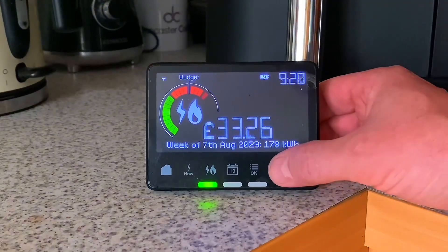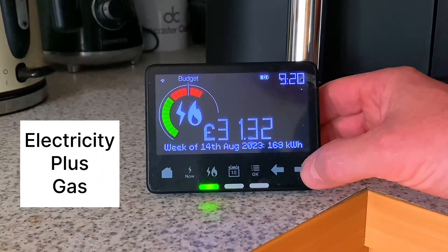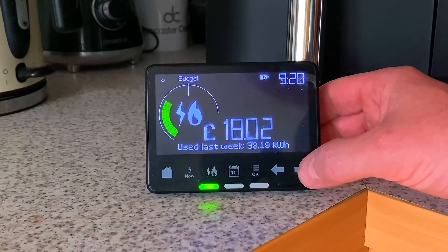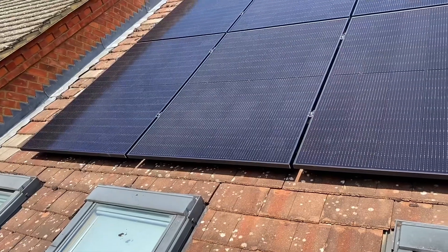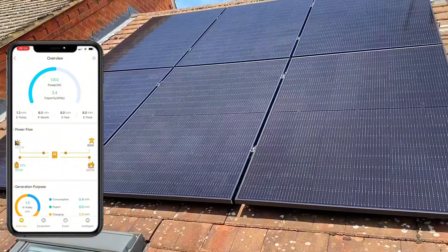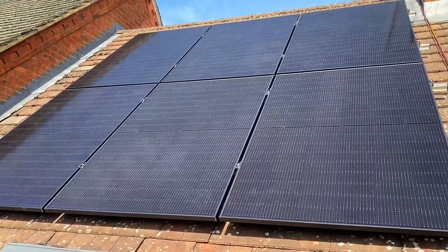I said at the start I'd show how much money my smart meter has saved me. Scrolling through my readings: we started at £33.26, then £31.32, then £23.65 - though I was on holiday for five days that week. Back from holiday it was £34.55, then solar kicked in: £18.02 and £18.58. The sun is now beating down on my solar array, charging my battery and powering my house. Leave your top energy-saving tips in the comments, and check out Gary Goes Green episode three on screen now.